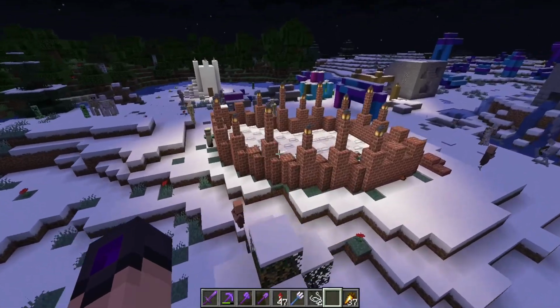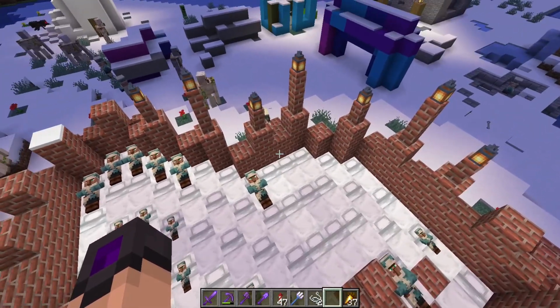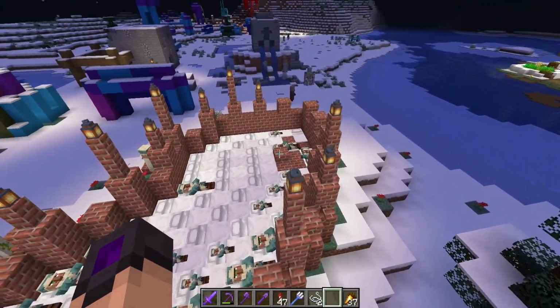But around here, this is where I made a much better villager breeder. I don't know how, but this works just way better. And it spawns in a lot of iron golems for some reason. I don't know how.